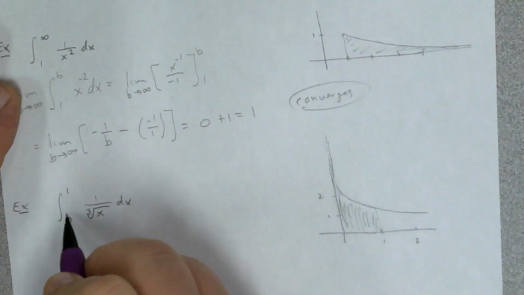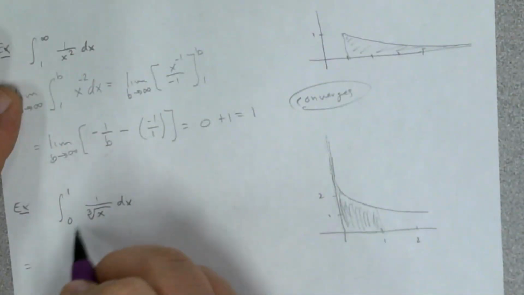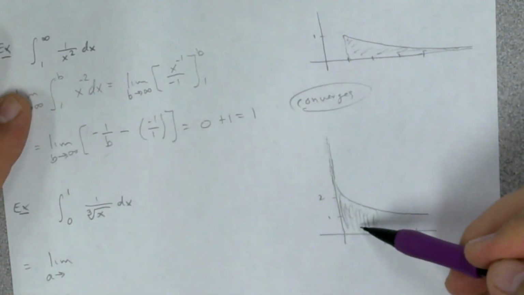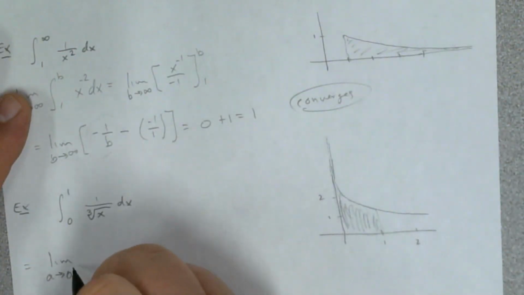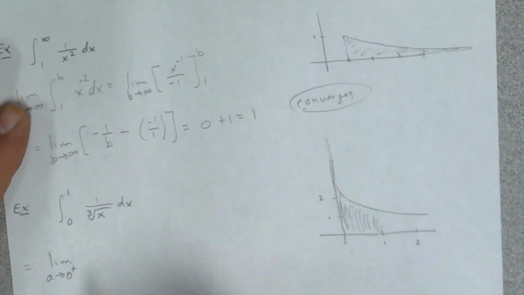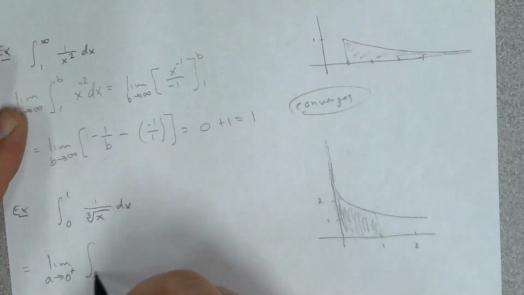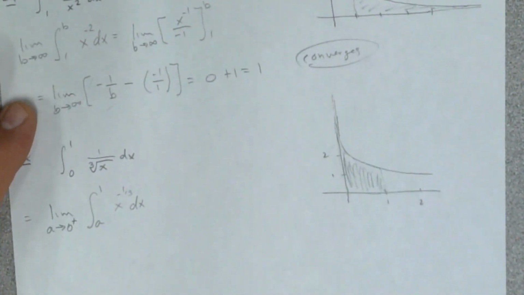So when I do that, I'm going to replace this 0 with a value. And when I replace the lower limit, I use the letter A. So this is the limit as A approaches. Now what am I approaching? I have to stay within this interval, so I have to approach 0 from the positive side. So that's how that works. We need to go from the positive side to stay within this interval, and then from A to 1. So that's how you would set that one up.